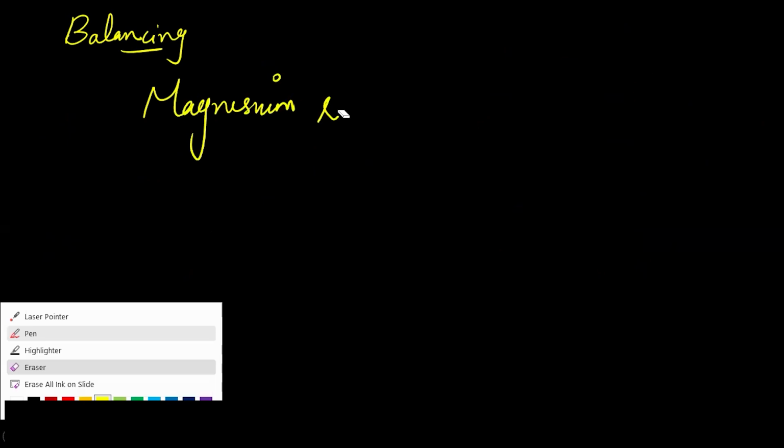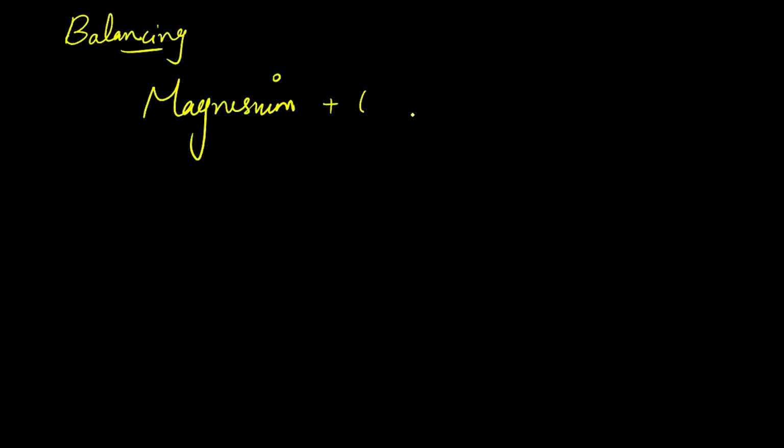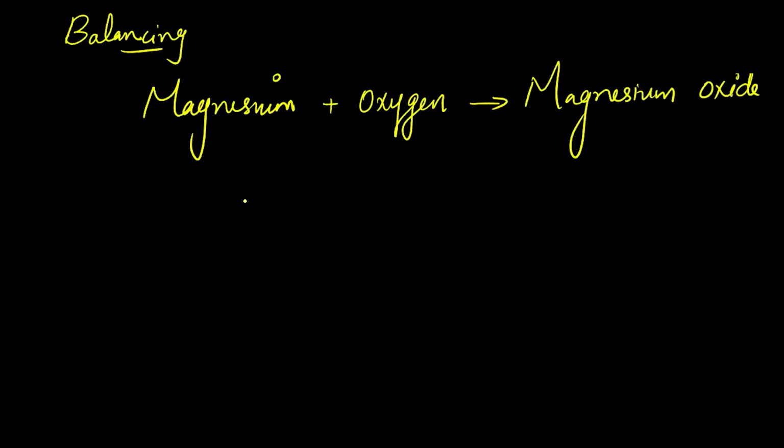Okay. Balancing equation. While balancing, what you have to do is, it is given, first reaction in your textbook: magnesium reacts with oxygen. Okay. Magnesium plus oxygen, forming what? Magnesium oxide. So first of all, it is given in words, right? First you have to convert it into a symbol equation. How will you convert this into a symbol equation? Okay, this is the word equation, guys.